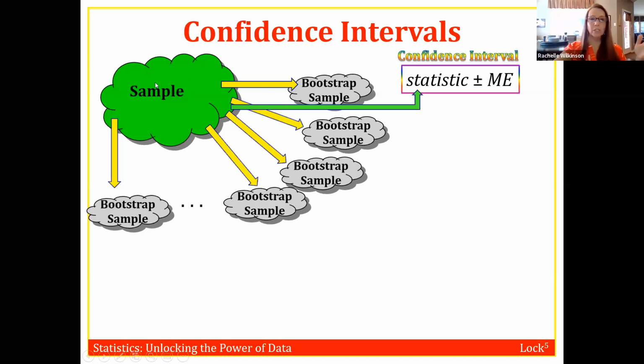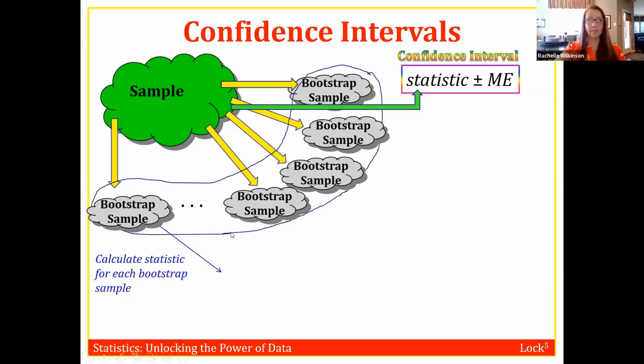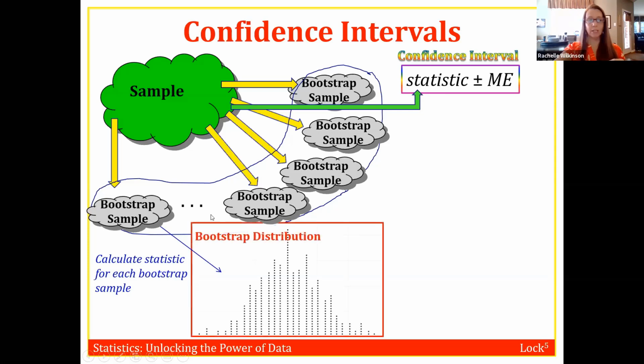So if I'm originally looking at a sample mean, then from each of my bootstrap samples, I would calculate a sample mean. If I'm originally looking at the sample proportion, then from each of my bootstrap samples, I would calculate the sample proportion. This works for anything. It works for correlation, it works for difference in proportions, difference in means, all of the things that we've been looking at so far. All right, then once I've got the statistics for each of those bootstrap samples, I'm going to construct my bootstrap distribution.